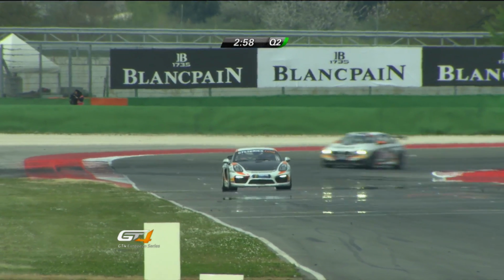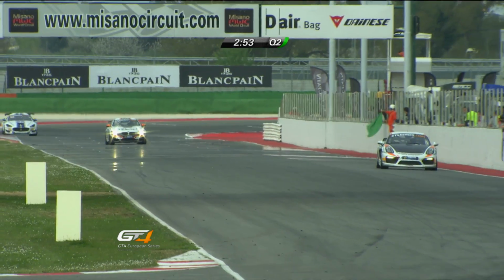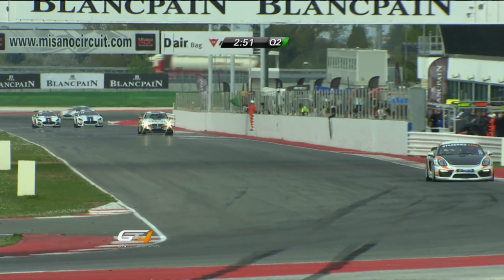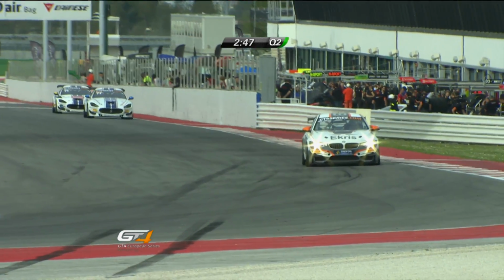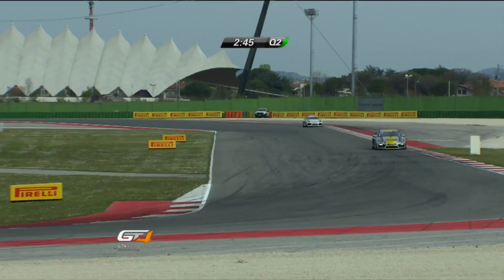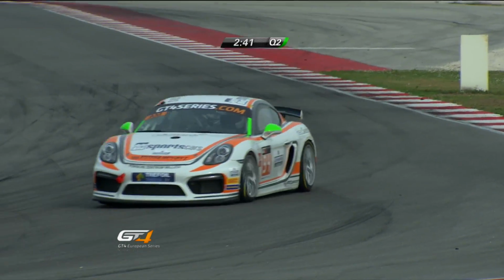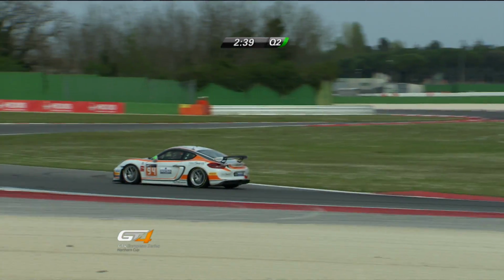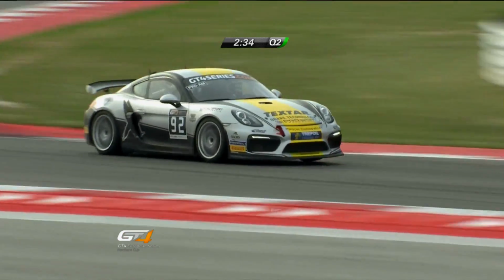They've got lots of clear track ahead of them. It's Jörg Wiebahn at the wheel, one of last year's joint overall champions with Peter Terting. They're not together, they're both racing Caymans again this year, but for different teams. But for Jörg Wiebahn, he's staying on board. Number 8, Ecris, BMW M4, Ricardo van der Ende and Max Kobold, the pairing in that, and it's Max at the wheel at the moment.